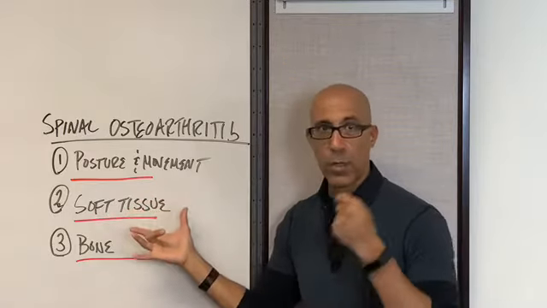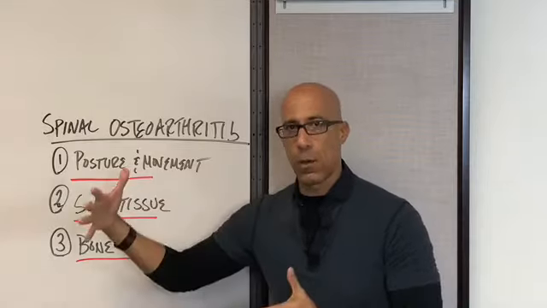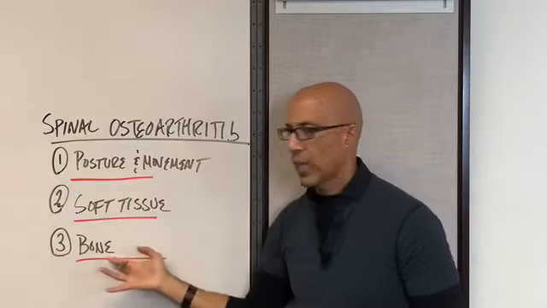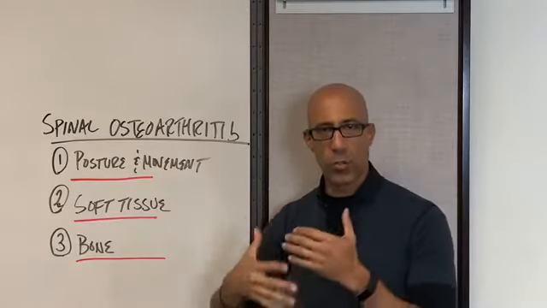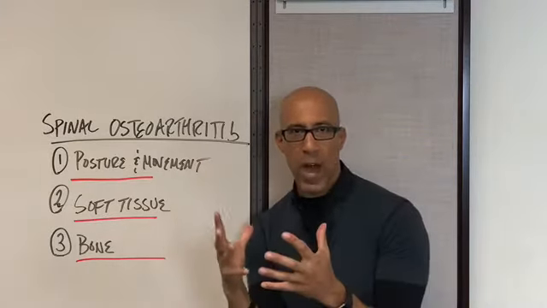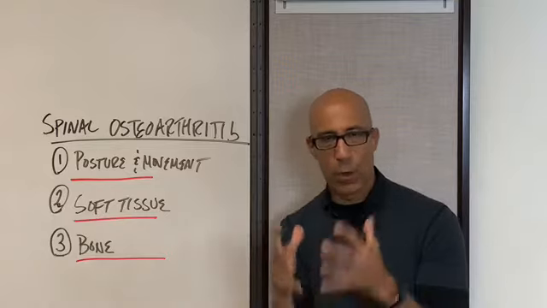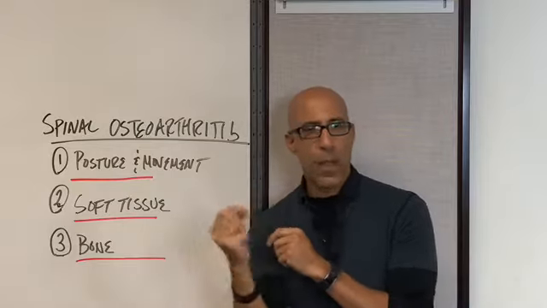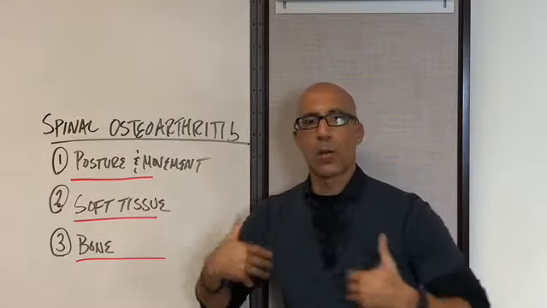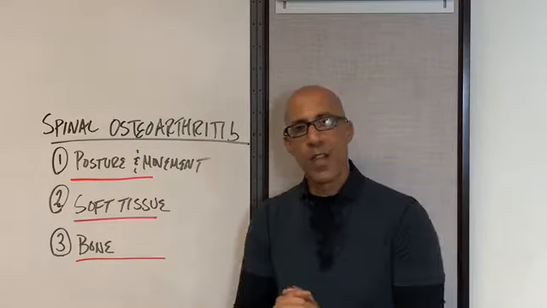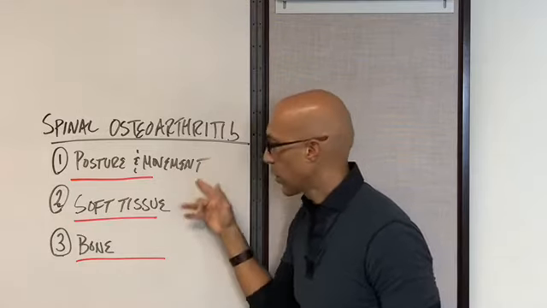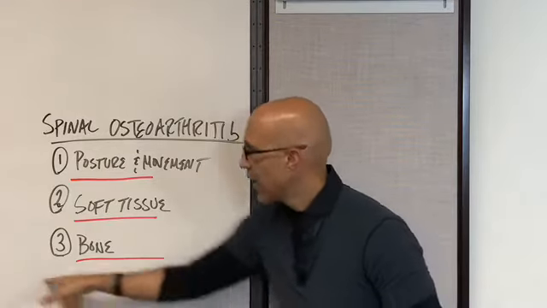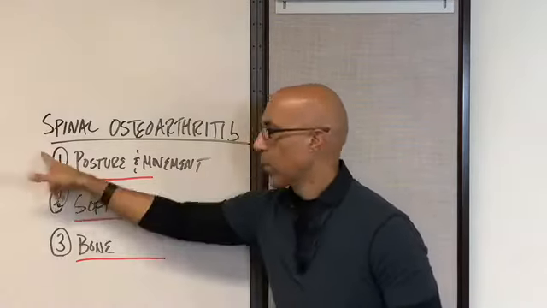Over time, and again, this could be years, but usually it's many years, so even decades, then you start to change the bone. So the cartilage changes start to create bony changes, more ossification or more bone density of the spine, and that starts to really change the range of motion, changes how much room there is for the spinal cord and the spinal nerves that are coming out, going down to your limbs, and that's what we call spinal osteoarthritis. And what happens is, when you have soft tissue changes, it can change posture and movement. When you have soft tissue changes, it can lead to bony changes. When you have bony changes, it can come up here and change posture and movement. So this becomes a self-perpetuating cycle, which is why it's so challenging to deal with.